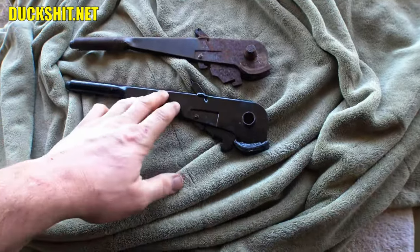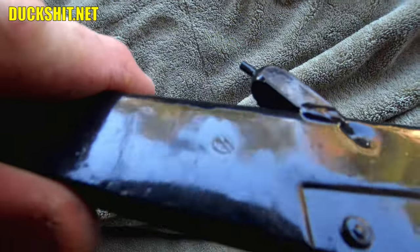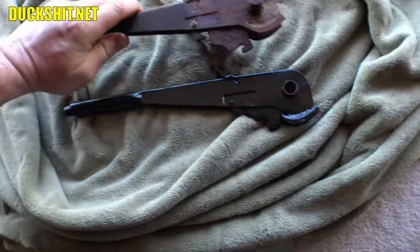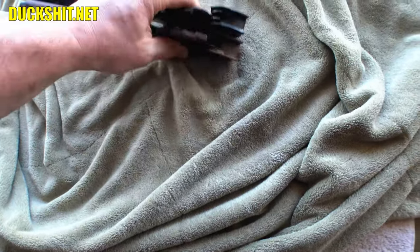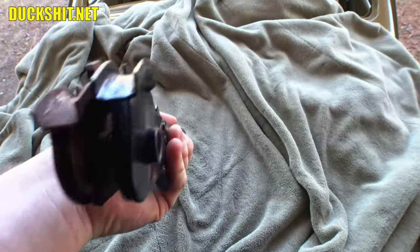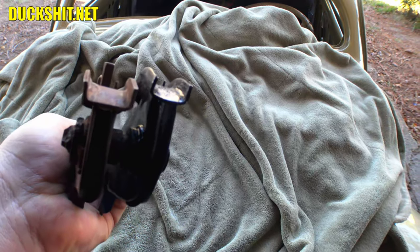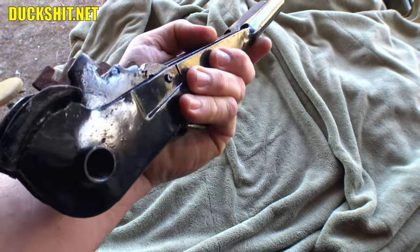So I got to looking at the two e-brake handles that I have here. This one I know is OEM because you can see the Volkswagen stamping on it right there. So I threw this one on the wire wheel and I found that it's also got a Volkswagen stamping. I don't think the camera picks it up at all, but I can see it. Nonetheless, when we look at these two, even though they come off of similar cars, and even though I have them lined up by the same pin, look at the bottom there. You see the scoop is at a completely different length. It's almost a quarter of an inch, maybe even a little more, taller on the black one that's been painted over here. So I need to look at that and figure out why.